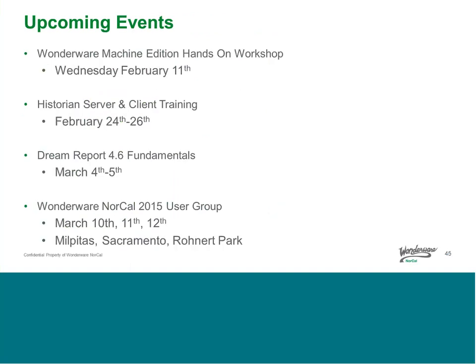Okay, so upcoming events, we've got a workshop next week on Wonderware Machine Edition. Again, please register for that at norcal.wonderware.com. We have historian training coming up this month. We have a Dream Report training 2 days in March. It's a really great class for reporting customers. And then we have our NorCal 2015 user group coming up in March, and we're going to be traveling to Milpitas, Sacramento, and Rohnert Park.